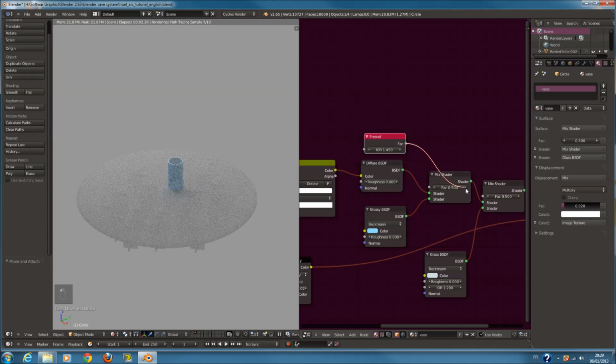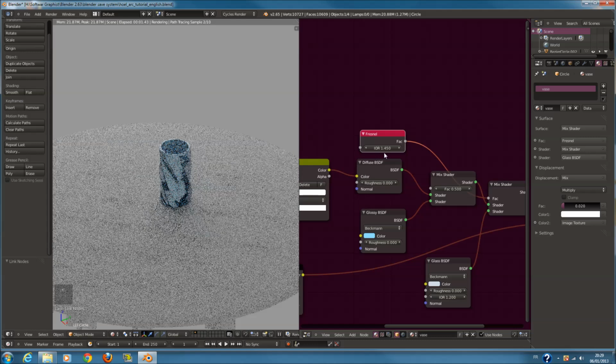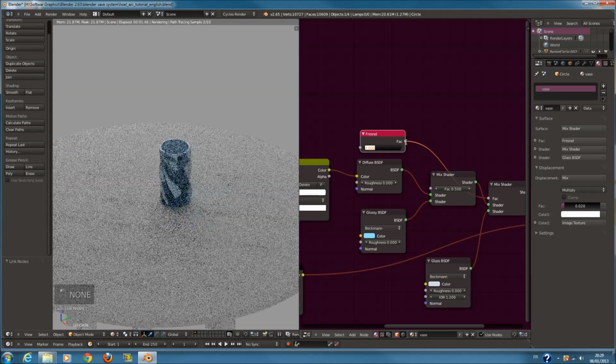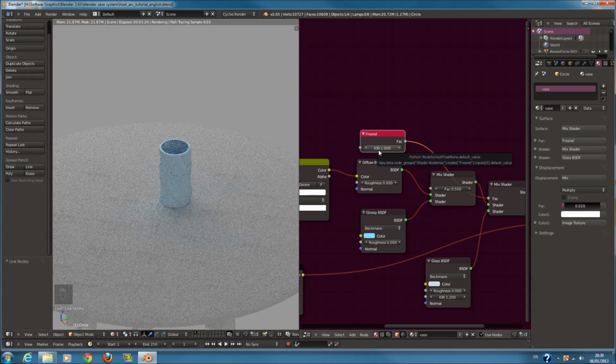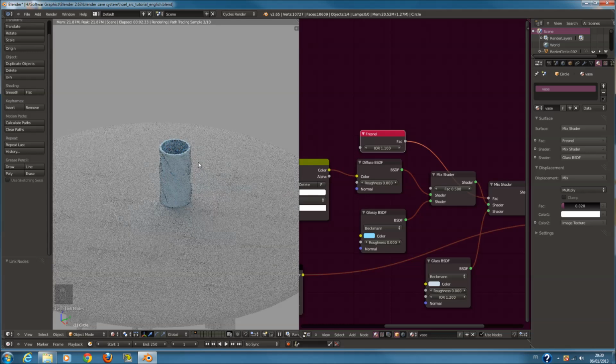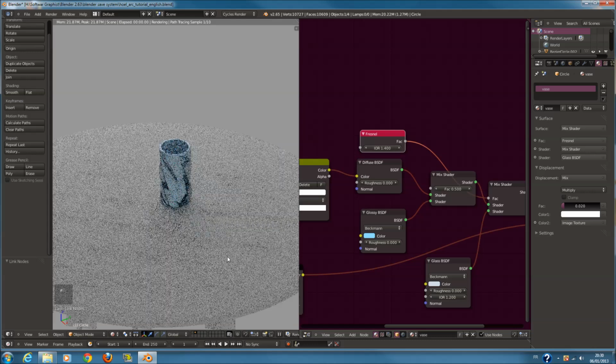Okay, I forgot the Fresnel, and I want this Fresnel here, and increase this effect to 0.1. So 2, 1, 1.1. It looks good for this object.